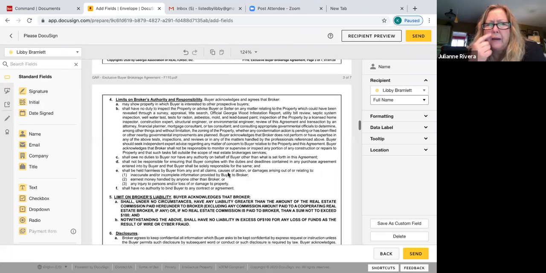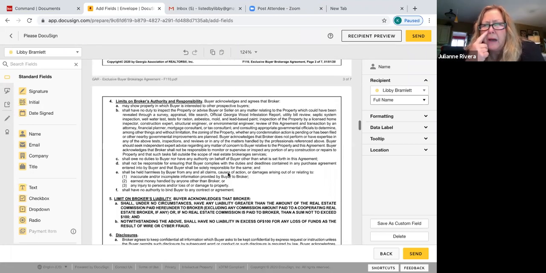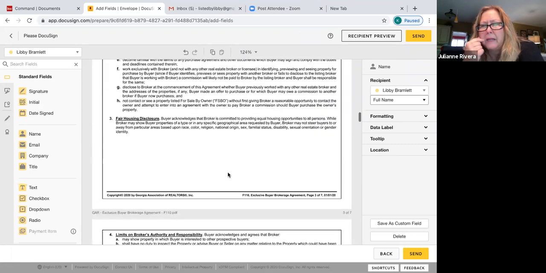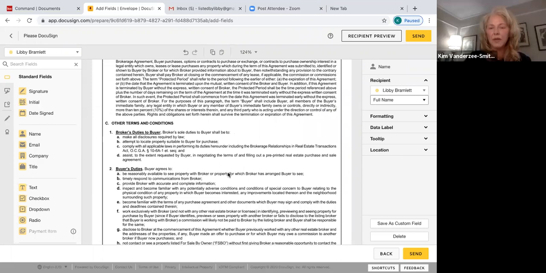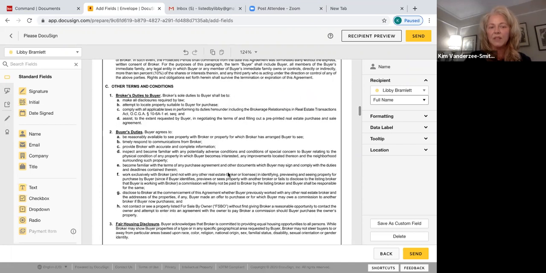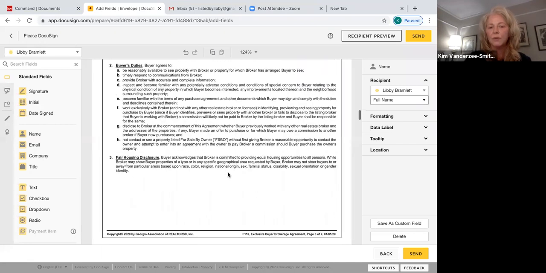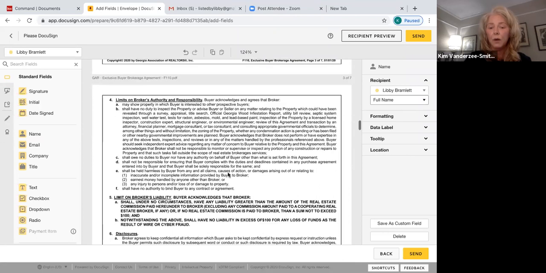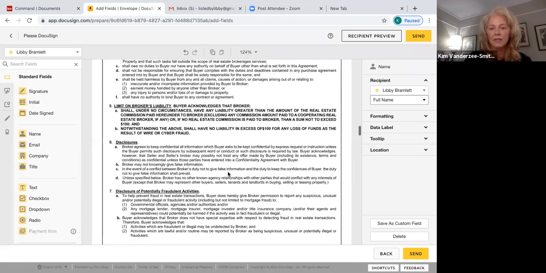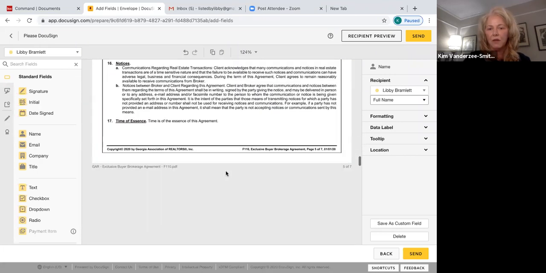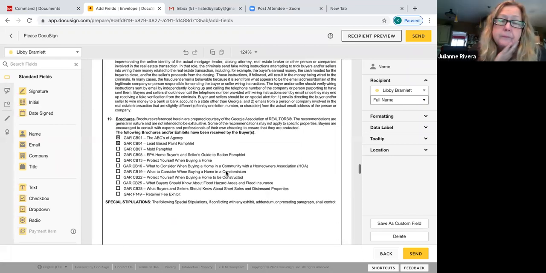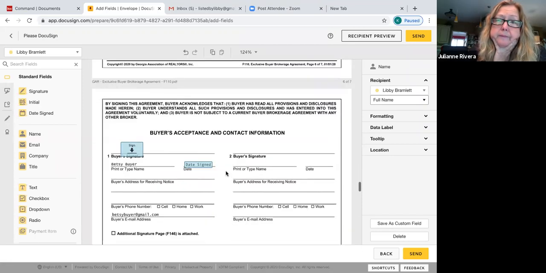Then I'll scroll down. Do we have to do that in the bottom of the page for every single one, or will we automatically have those auto-populate like we did in Dotloop? So when Kimberly creates the interactive ones from Keller Williams, that's all going to auto-populate, and that's where you'll be able to create your templates like you did in Dotloop before. Okay. And I'll show you an example after we go through this the manual way on how I've created a template that you can do a workaround for now if you want to. I just didn't know how detailed you guys wanted to go today. Thanks, Kim. Sure. All right.